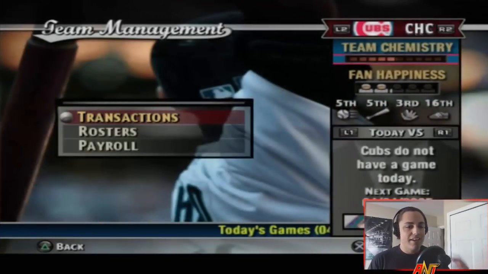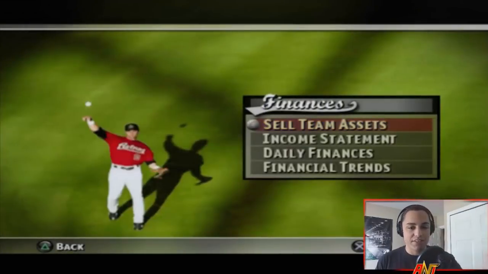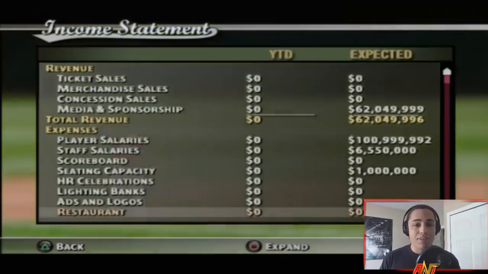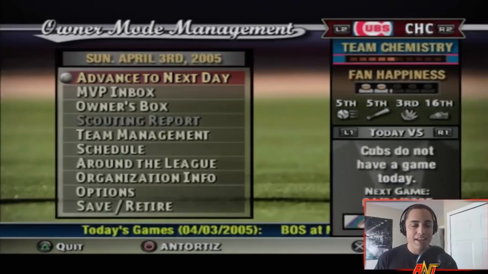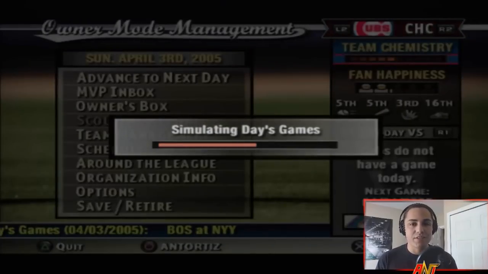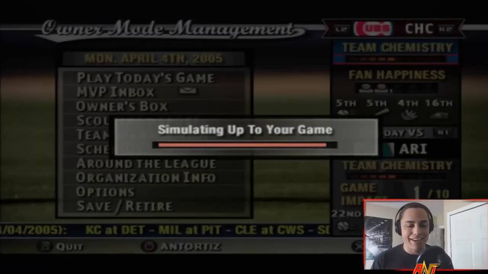Even going back to the payroll and stuff, you have team finances. In 2005, they had a better budget system than what they do in this year's The Show. So I feel like I've been talking way too much. We've been talking about how owner's mode goes. Let's just hop into a game, and let's just deal with gameplay in 2005.